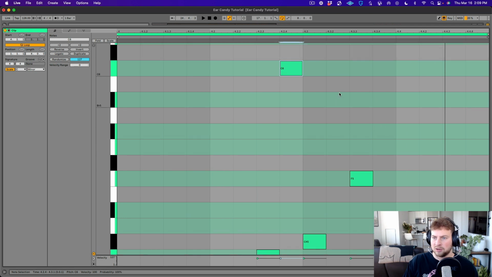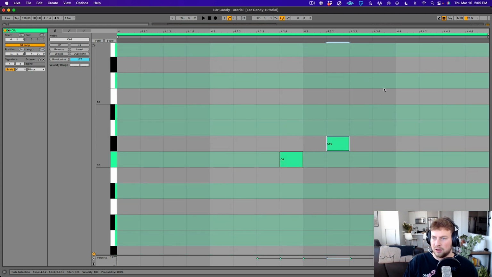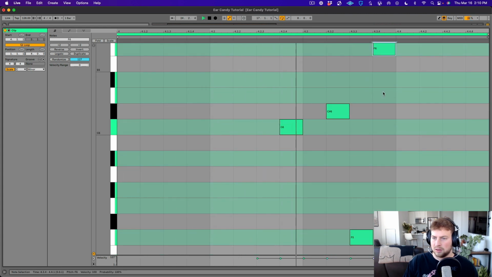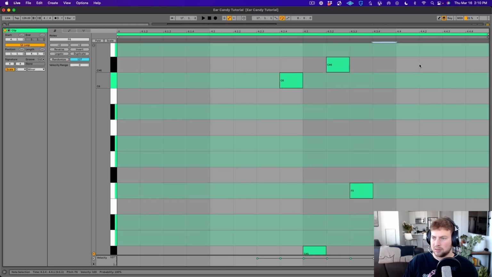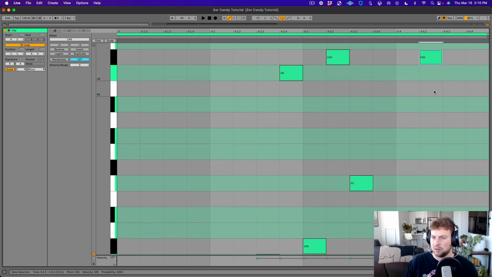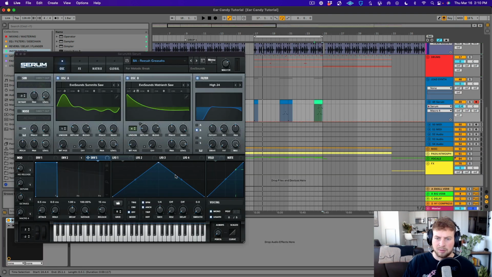And we can maybe octave jump here. Maybe we octave jump them all, like F. So then we have to go back to C5, and then we go back to C. That's pretty cool, and maybe we want to do some different filtering here.